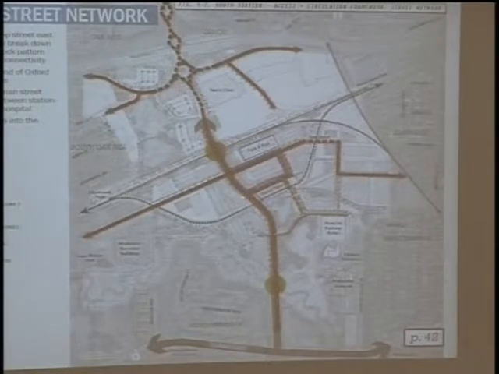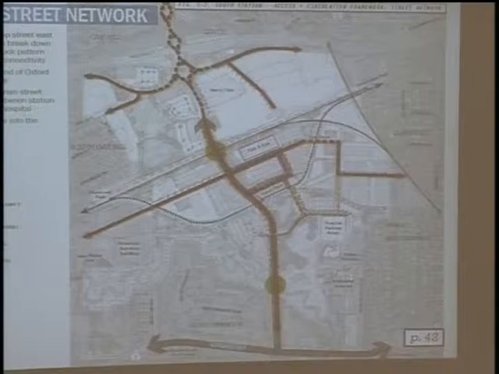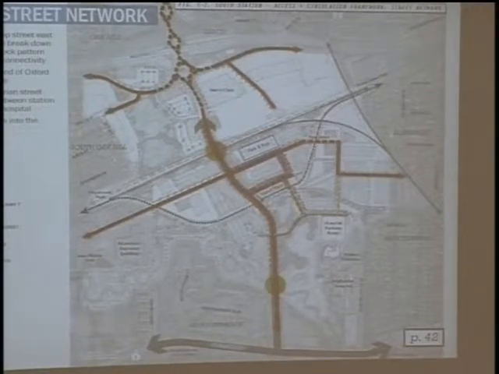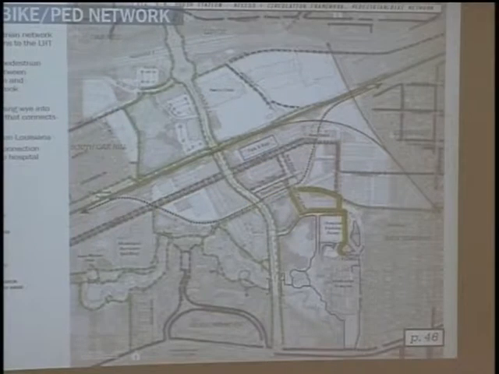So the same principles of adding new pedestrian scaled streets and blocks in the area, as well as a pedestrian street segment that would connect to the hospital, are still in play. It's just a smaller component of that for the south station. Again, gateway features and opportunities for that with new streets.